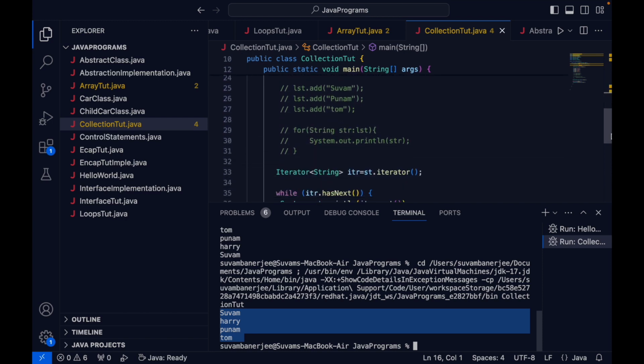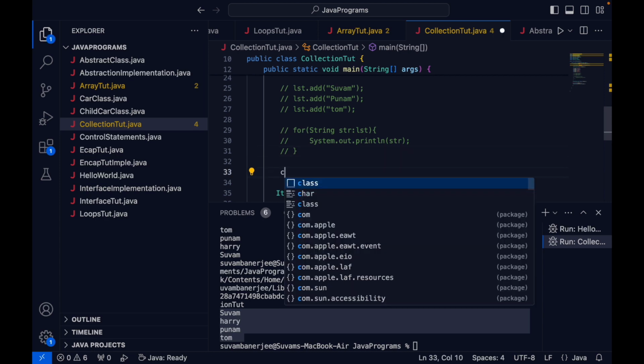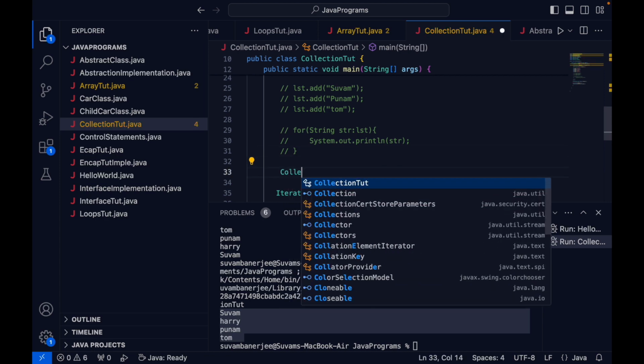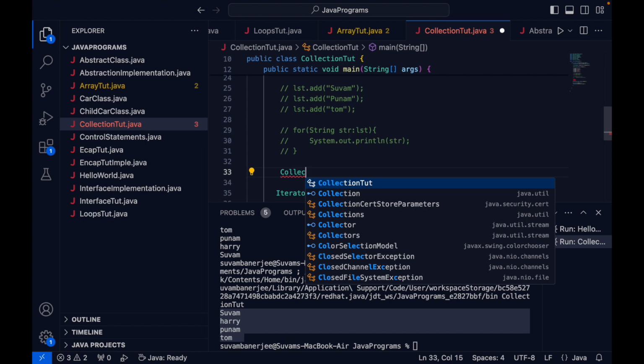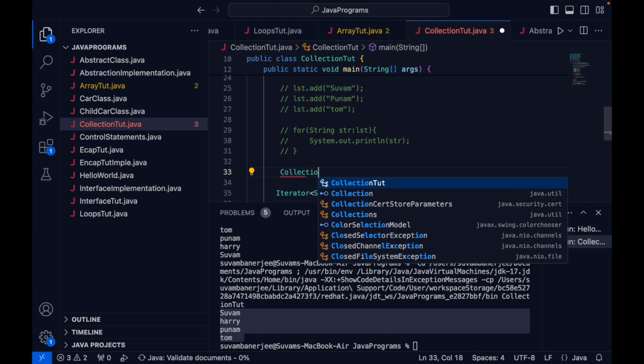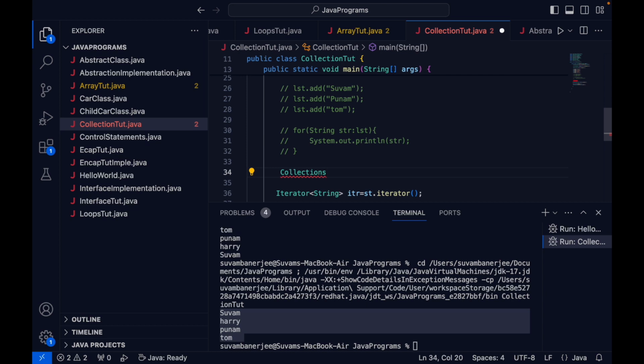How to do that? It's simple. We have to make use of the Collections class dot reverse.